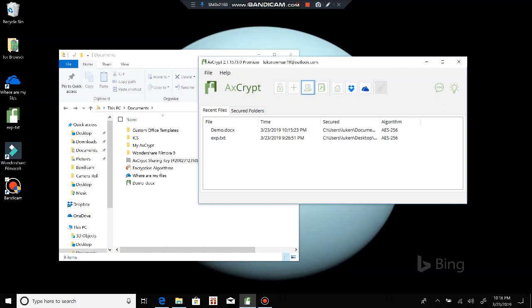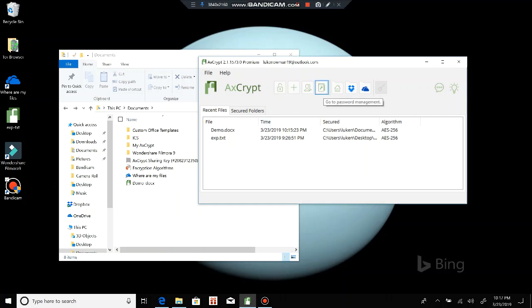How it's done is you have a public-private RSA key that's kept on the server based in Sweden, and the public key is used to encrypt the symmetric key that is used to encrypt your file, and their public key is also used to do this, so that when you share this with them, they get an email with the file as an attachment. They open it up, and they just have to use their password to open up this file, which would then use their private key to decrypt the symmetric key that was used to encrypt the file. Then they use that symmetric key to decrypt the file.